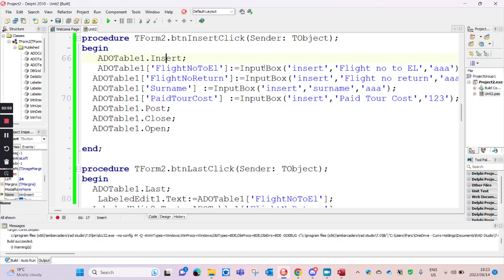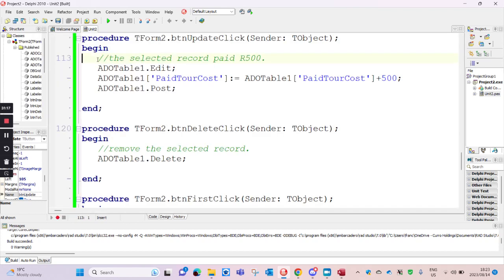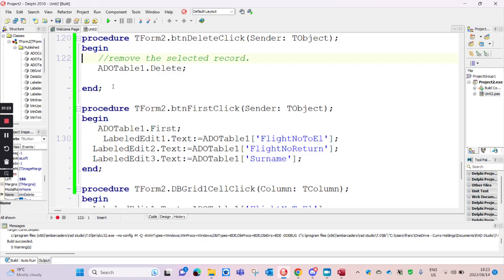And why convert it if it doesn't need to be converted? Leave it string. Grade 12, they accept it as strings. You don't need to convert it. There's no marks for converting because we know it works with input boxes only. And then the post, when we edit, you just go to edit mode, change what you want to change, post it, and when you delete, you just delete that specific record.